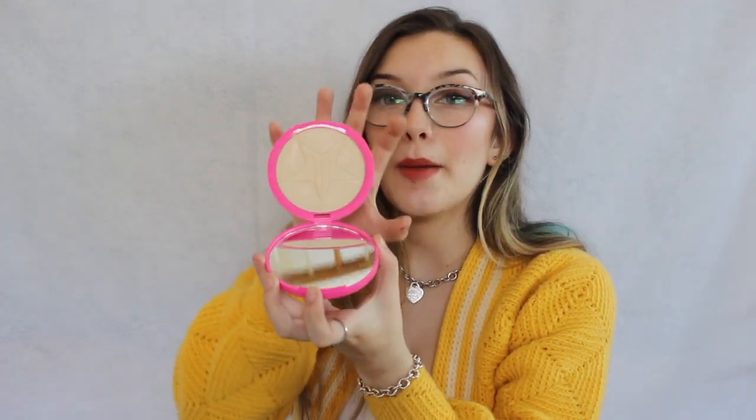I just love these. The next thing I have is, once again, not a highlighting palette or a palette by any means. It's just a highlighter from Jeffree Star Cosmetics. I already told you about how I feel about Jeffree Star, but this is in the shade Ice Cold. I really want to get Nefri, is that what it's called? The new one he's collaborating with his boyfriend, because it looks so beautiful and it's light enough for me to use and still have a color to it. I use it on my brow bone, inner corner, over the lid, my face. It has a massive mirror, and I love getting ready with it, and it's just a big pan.